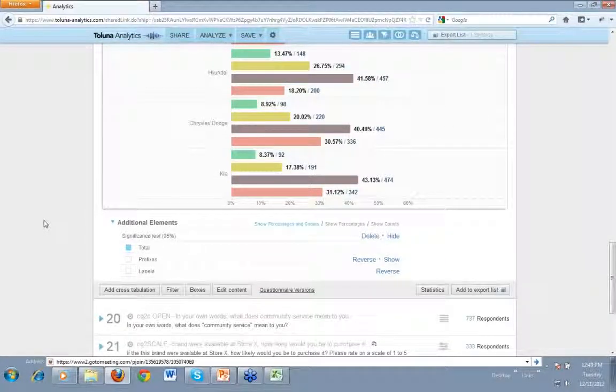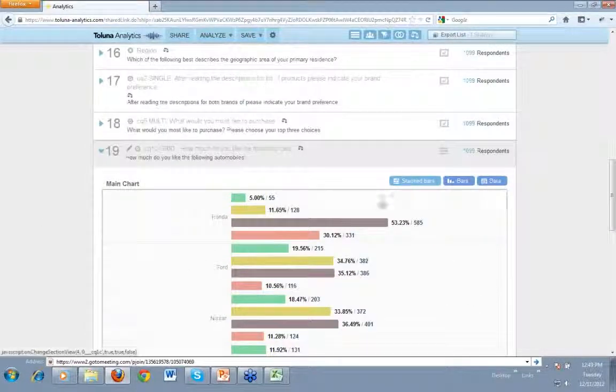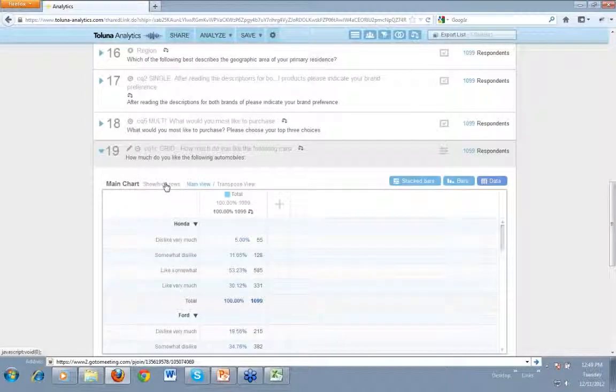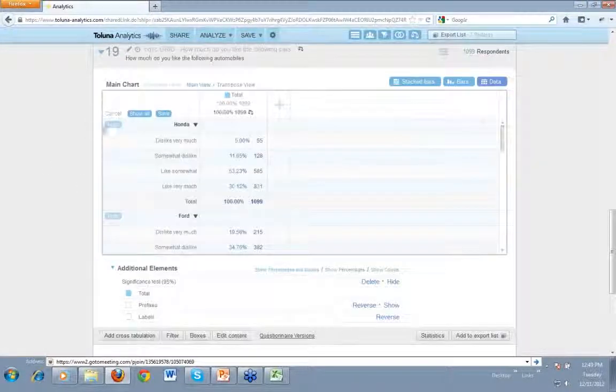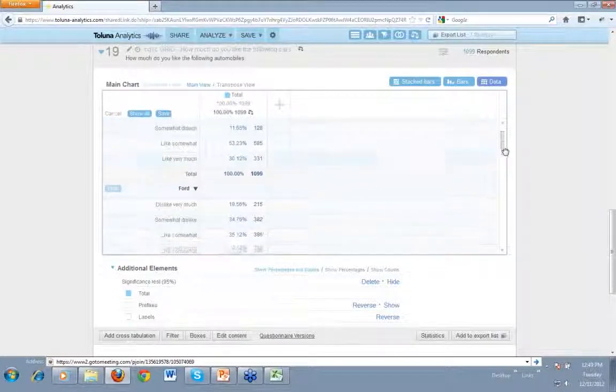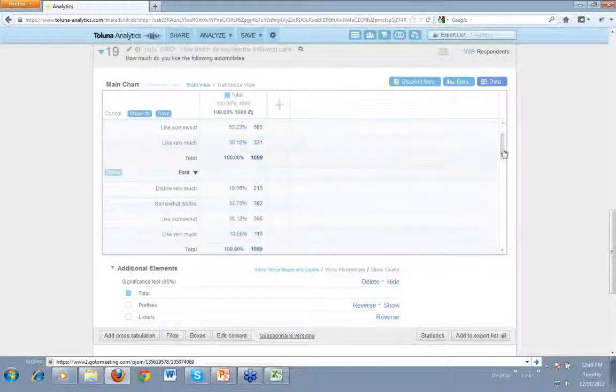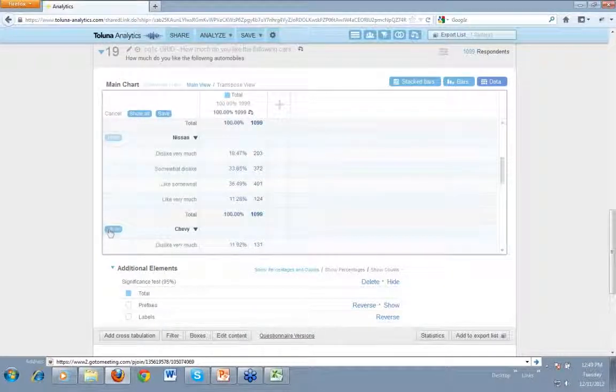And I believe that is, lastly, we also have the ability to also show and hide rows. So I'm going to click on Show Hide Rows, and then I can decide to hide my individual answer options. Let's say I didn't care about Ford, and I didn't care about Chevy.